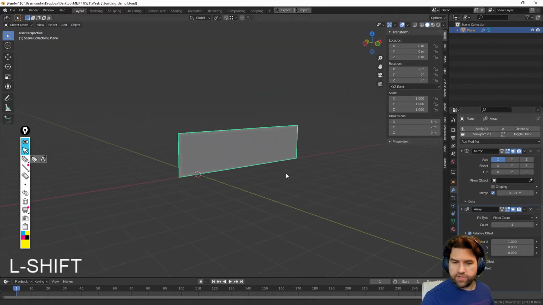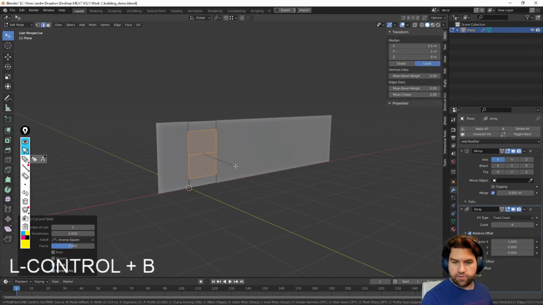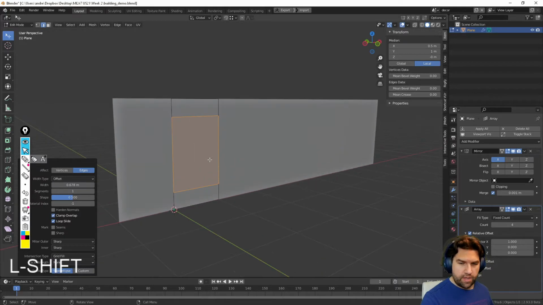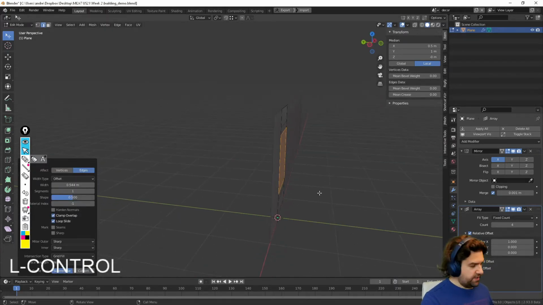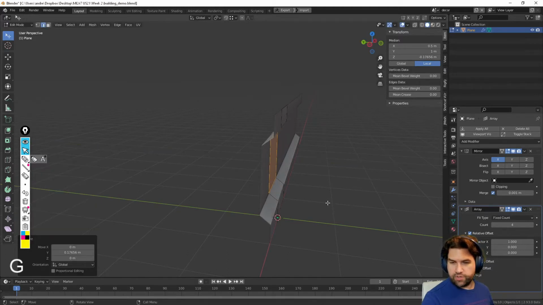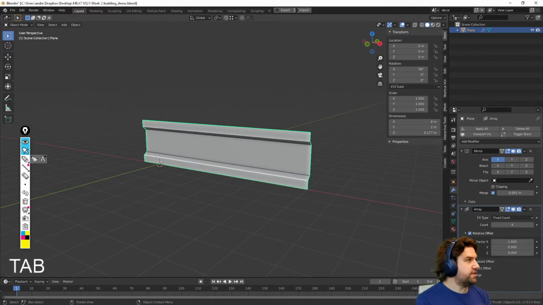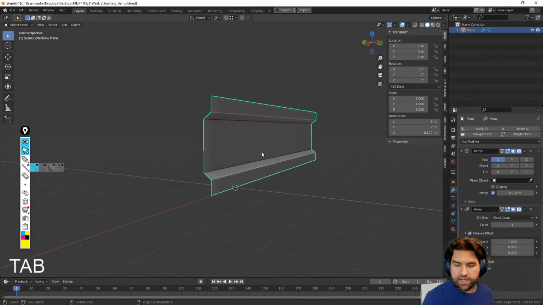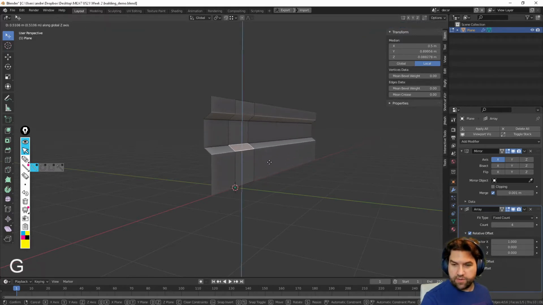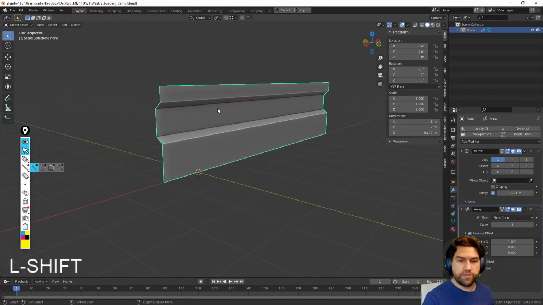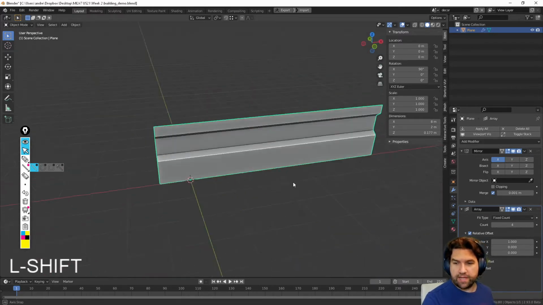What's cool about all of this is because I have an array, if I take something like this edge, Ctrl B to stretch it out, and let's do another, say Ctrl B here to give me these faces, and I G and push it backwards. It gives me a nice little wall. Maybe it's the initial part of a sci-fi panel or something like that. A lot of science fiction walls and science fiction hallways look like this, where they're sort of here and maybe have a bunch of wires or stuff running around it. So let's start with this as our initial lock-in concept.